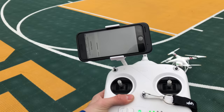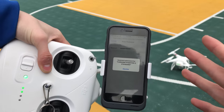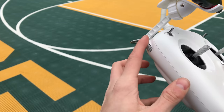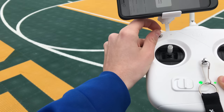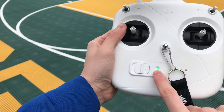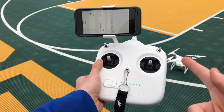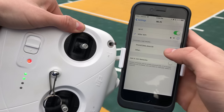Use case number two for the S2 switch is to reset your Wi-Fi. Say you keep getting an error because you've forgotten your Wi-Fi password and want to reset it to factory default. To do that, pull the gimbal adjuster all the way to the right — or up — for more than one second, then begin flipping the S2 switch back and forth really fast until the remote controller's light begins blinking red and green. That means the Wi-Fi has been reset. Turn the remote controller off and back on again.